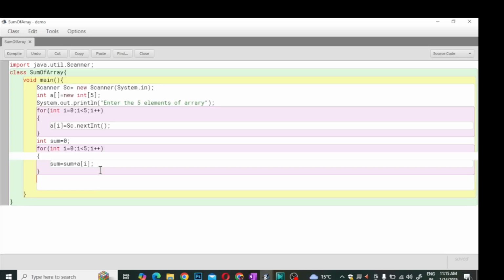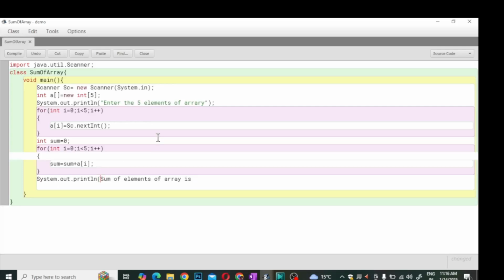So outside of this for loop I can print the addition of the array. We can display it. So I am displaying the message here with System.out.println, sum of elements of array is.